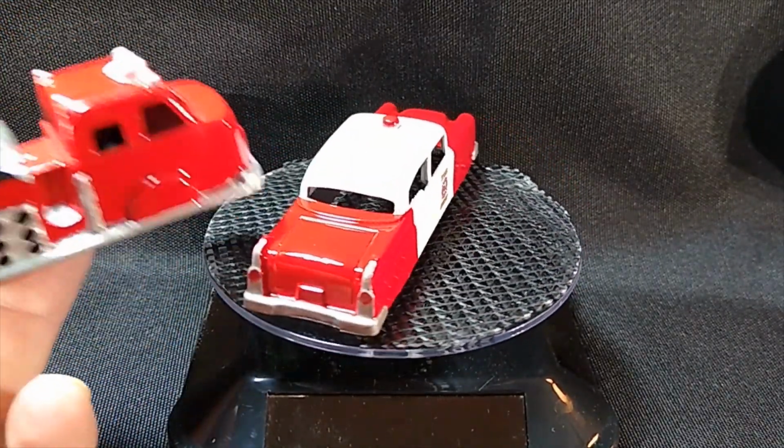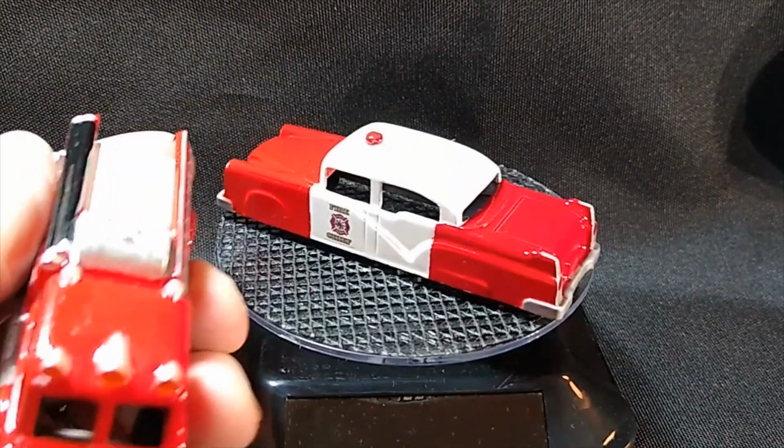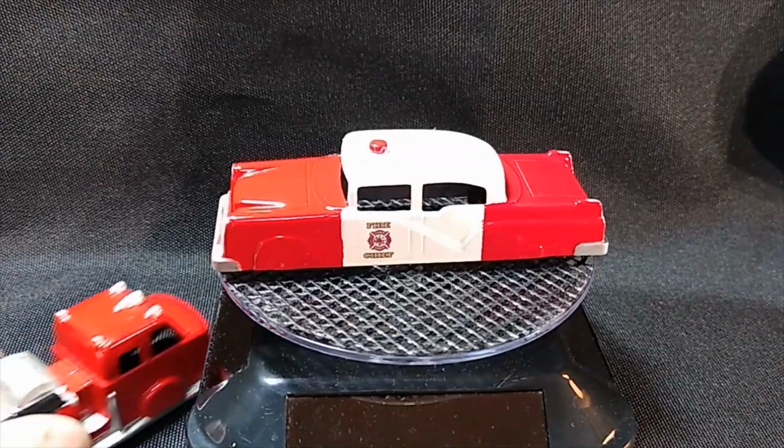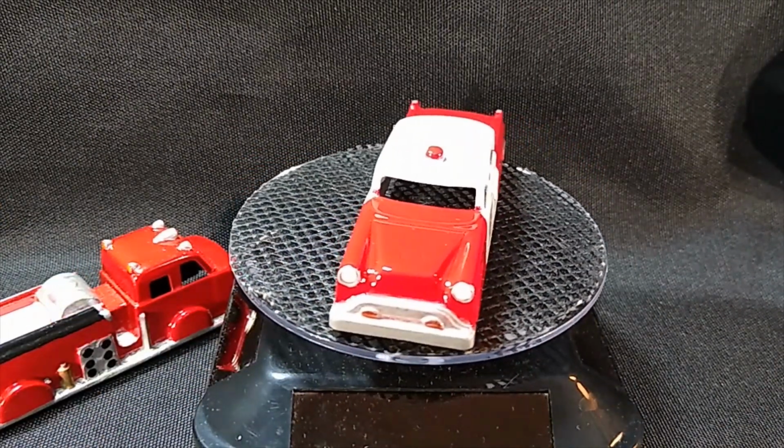I think it's a pretty nice compliment to my little Midgetoy fire engine that I did a few weeks ago. A couple months ago, I guess, actually. Anyway, they're both detailed out pretty good. So we have a nice pair of Midgetoy emergency vehicles now.